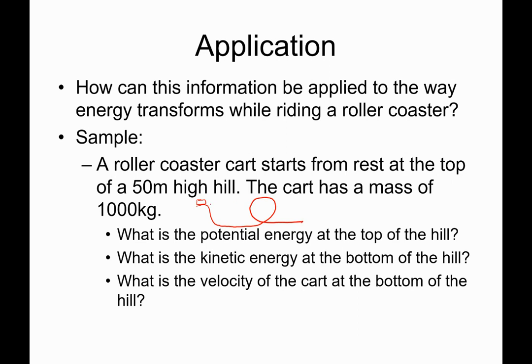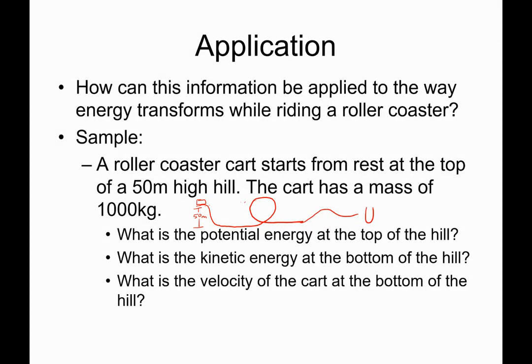And that loop is not even going to be possible because that loop actually needs to be lower than your highest point. But you could have a roller coaster situation like this. Okay. And so at the top of that point, you have 50 meters. Okay. And the cart has a mass of 1,000 kilograms. What is the potential energy at the top of that hill?